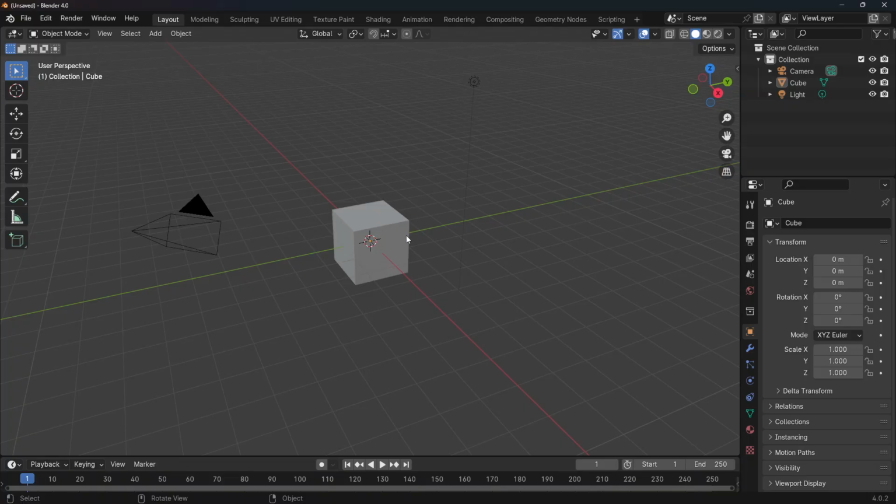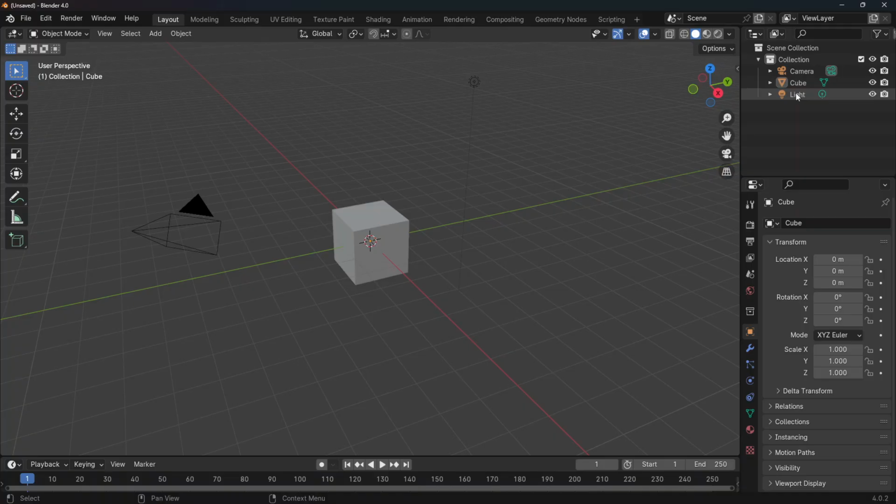And you can also see three of these over here on the scene collection. We have the camera, we have the cube, which is this one, and then we have the light. So three of them compose an animation or a sculpture. Okay. Now what I'm going to show you is the navigation in Blender.